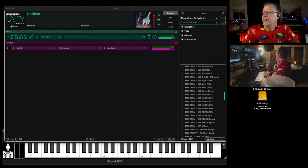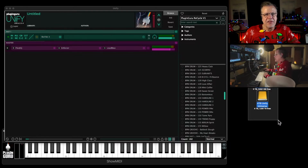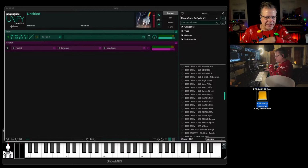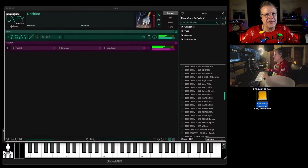So symbolic links you can use to clean up all the stuff on your hard drive. I do worry about moving things again in the future, but we'll deal with that when we get there. It makes it so that I don't have my system hard drive populated with sample libraries and stuff.